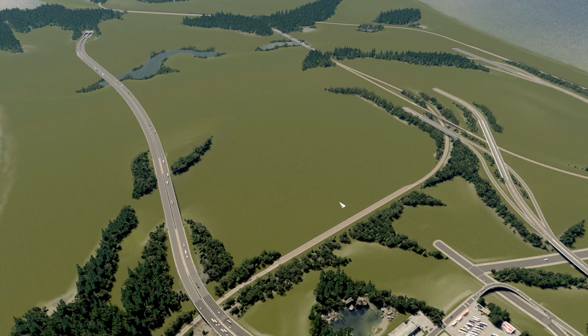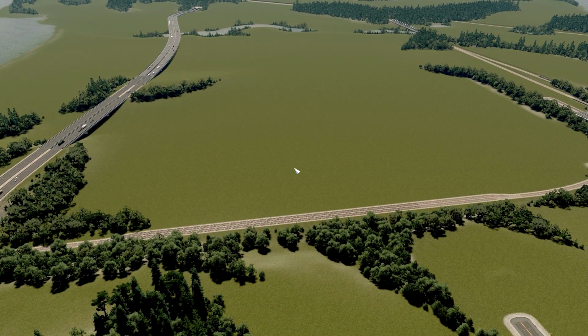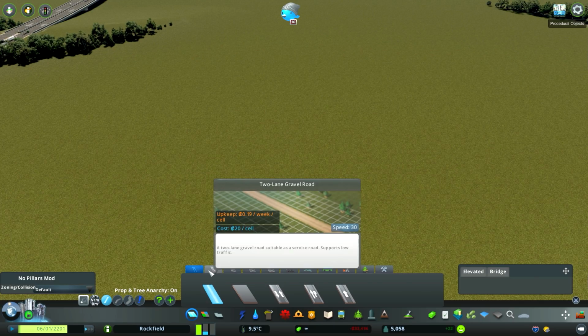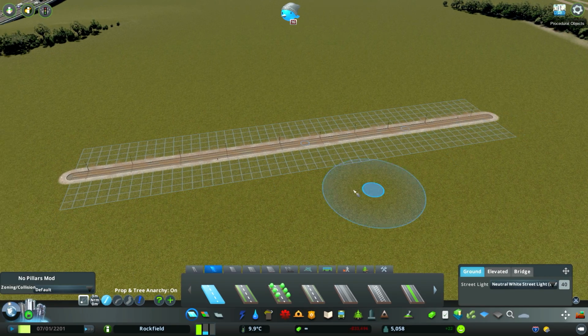Anyhow, in today's episode, we're going to move away to this area over here. And we're going to start, not the downtown, but the suburbs before the downtown. Previous season when I was playing, let's build that road, like a little temp road.